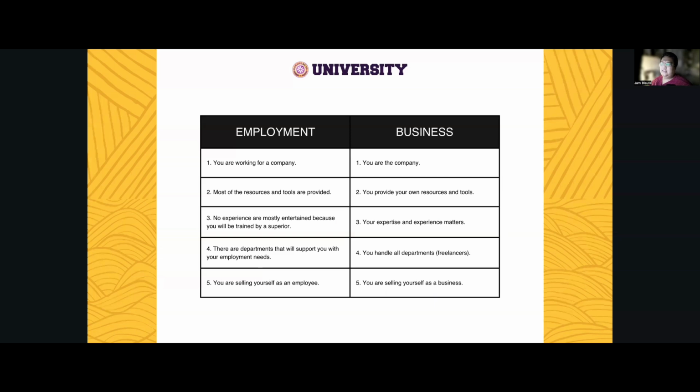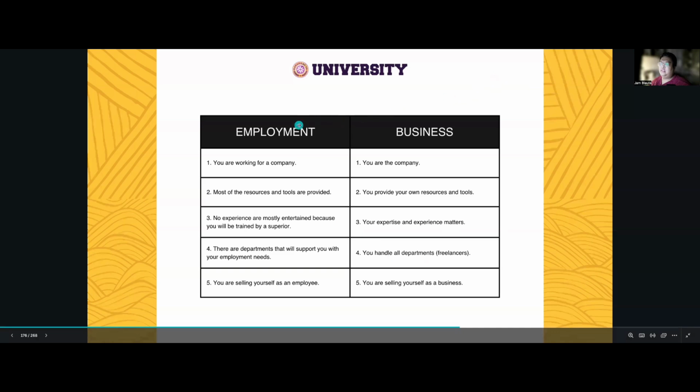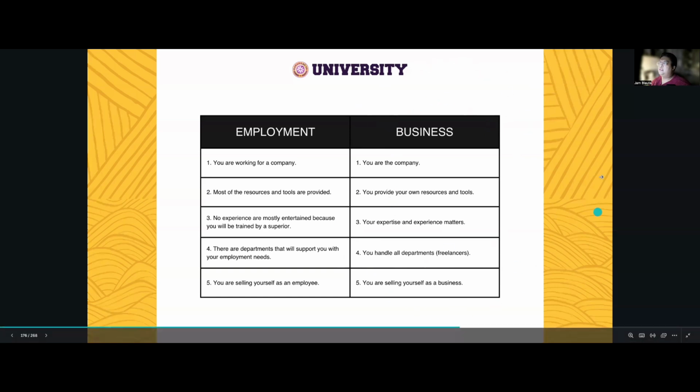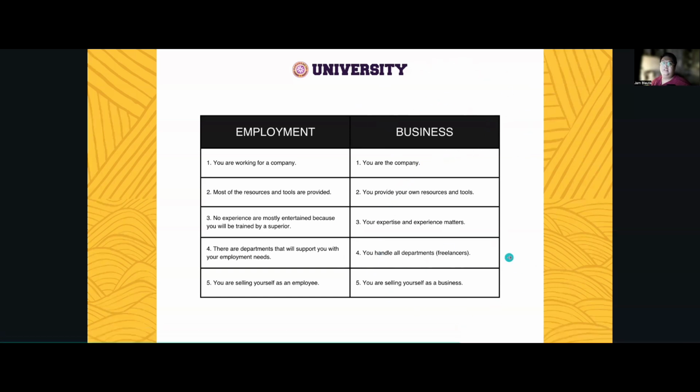And it's important that as you sell yourself as a business, you know, number one, it's true. Number two, you know it very well by heart. You're confident. Number three, okay, you are the solution. You have a mindset that you are the solution to that specific problem of this client. See the difference? It's super different. Employment mindset versus business mindset. You all have to have this business mindset.